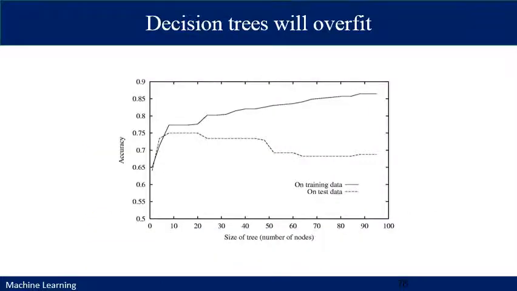Therefore, you can use this information gain to split the decision trees based on the attribute, and you will split the attribute based on the information gain value, which attribute has the higher value. However, decision trees also suffer from the problem of overfitting, because as the size of the trees or the number of nodes increases, there is an increase in the accuracy on the training data.